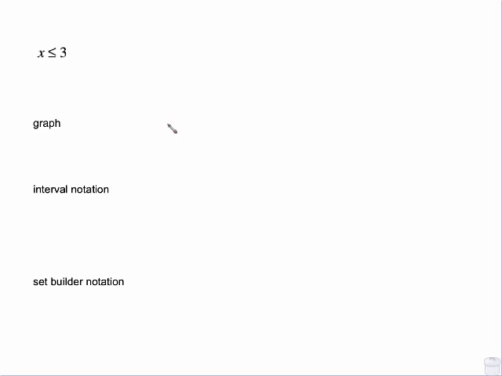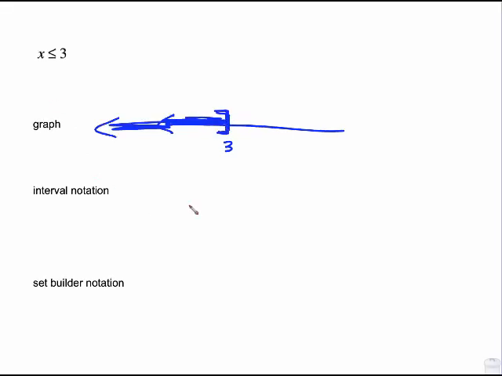One more of these. Here's my graph. Less than or equal to 3, less than is shading out to the left. Because it's less than or equal to, we get the square bracket. Interval notation, this 3 is with the backside bracket, so the 3 is here, comma, it's going forever and ever and ever to the left, which is our negative infinity, with the curved parentheses.